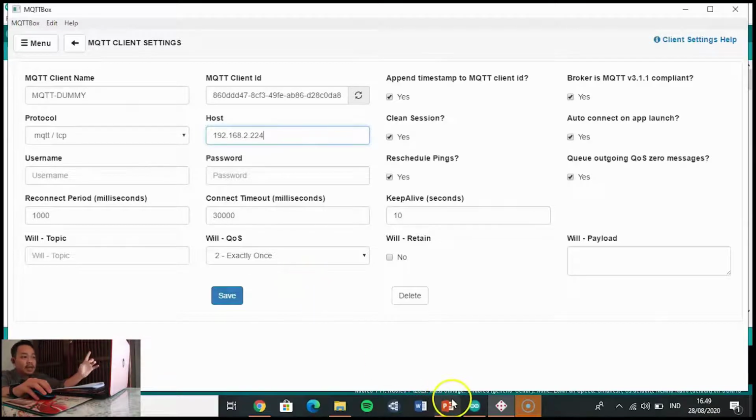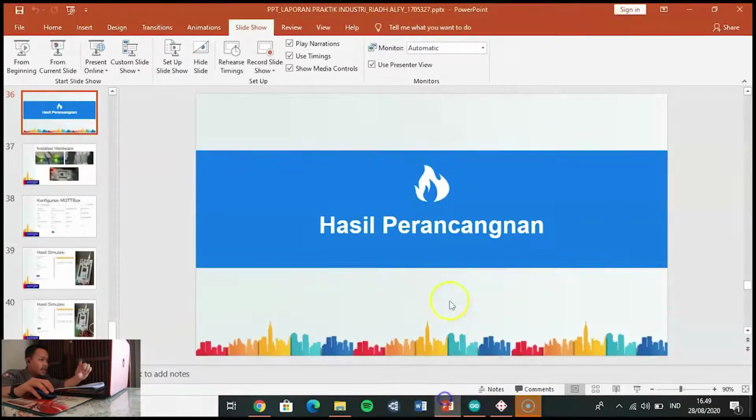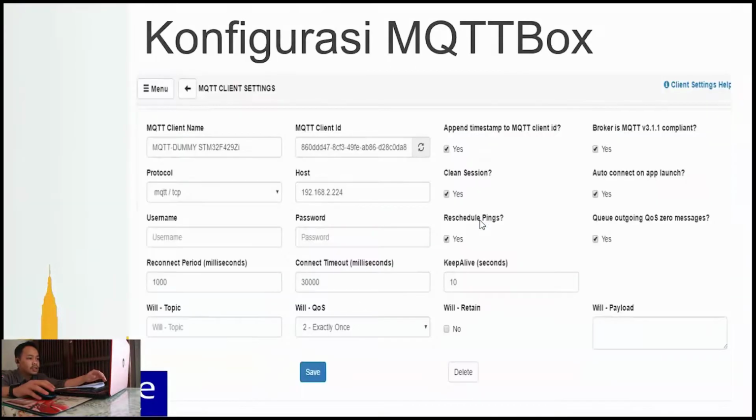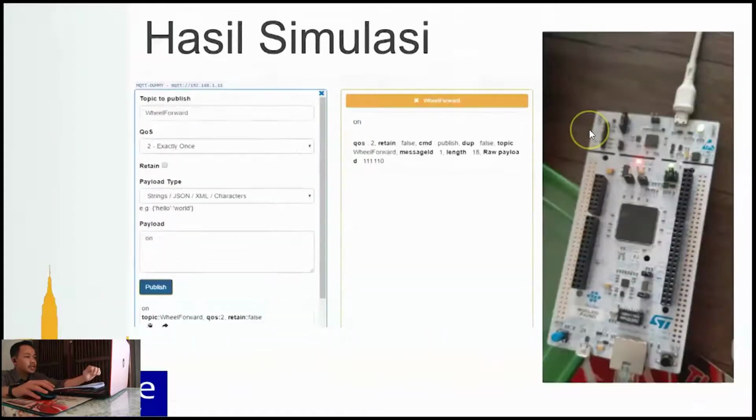You can see my simulation result in my PowerPoint. Look, this is the MQTT box configuration, and you can see the simulation result.